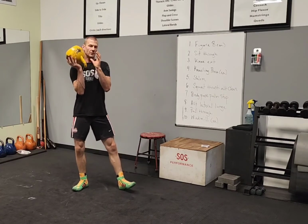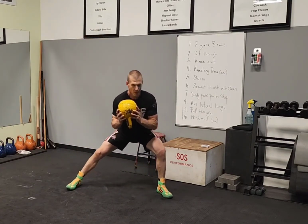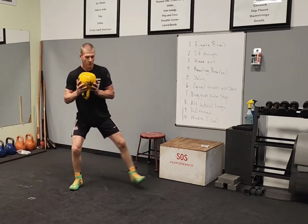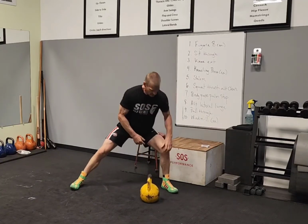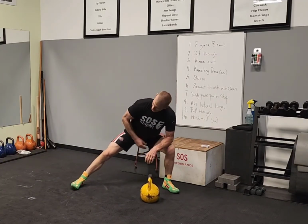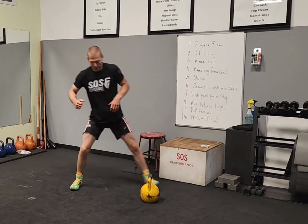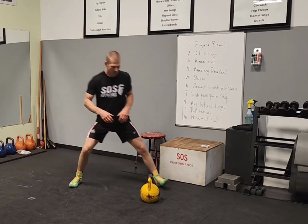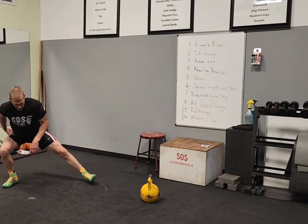Bottom is up, handles down. We're gonna take a step laterally, load up the hip, the glute, the quad, drive back to center. So we're getting into our lateral lunge here. The difference between a lateral lunge and Cossack, we're still loading up that leg. With the Cossack, we're focused more on flexibility. With the lateral lunge, we're just focused more on loading up and being more explosive on those three big leg muscles on each leg, quad, hamstring, glute.